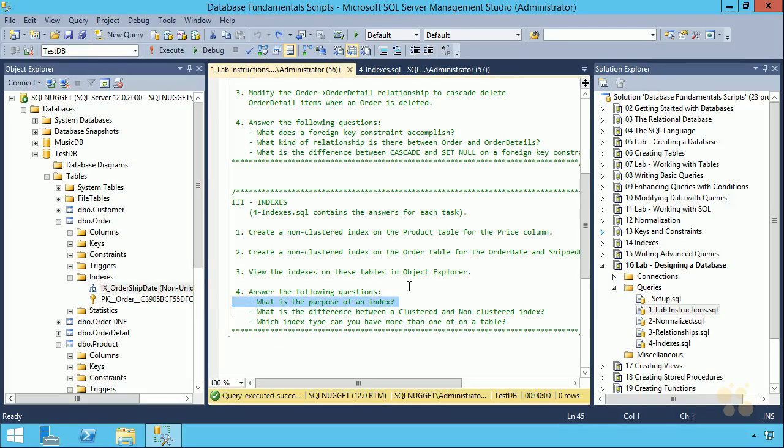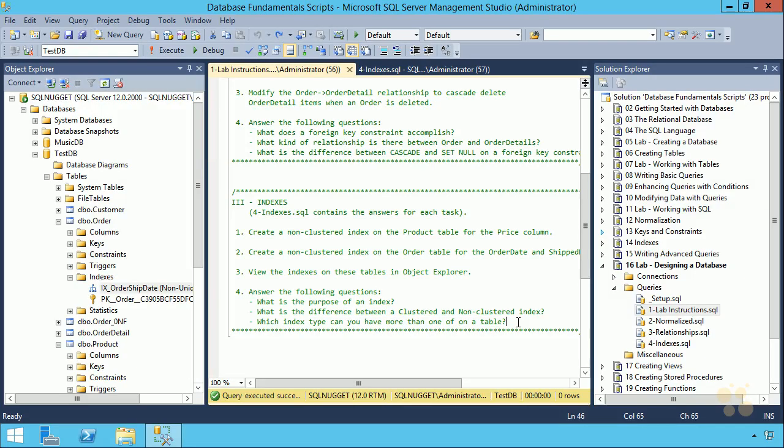Let's finish up with some questions here. What is the purpose of an index? Yeah, performance, right? Purely there to speed up the performance of queries that utilize an index. Question number 2, what is the difference between a clustered and a non-clustered index? Remember, a clustered index physically stores table data in the index, and a non-clustered index stores that data in a separate structure that then references either the clustered index or just all of the data inside of the data pages underneath SQL Server. The last one here, which index type can you have more than one of on a table? And the answer to that is the non-clustered index, because it is a separate structure. You can only have one clustered index on a table because that clustered index becomes storage for the table.